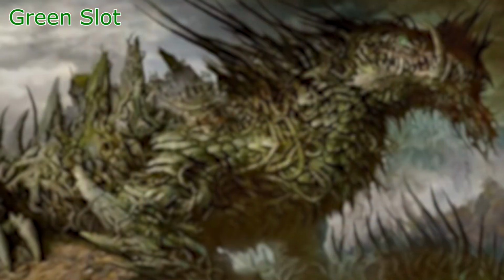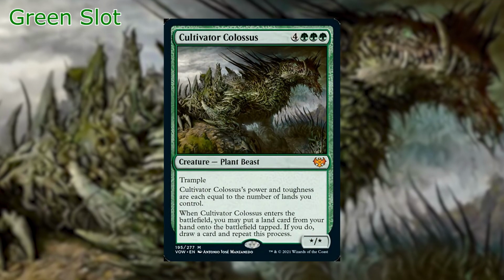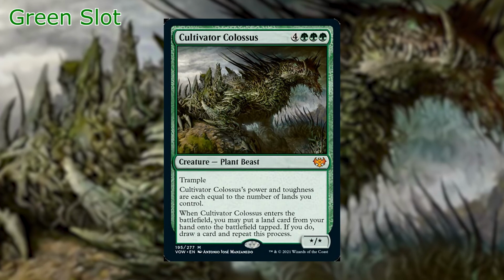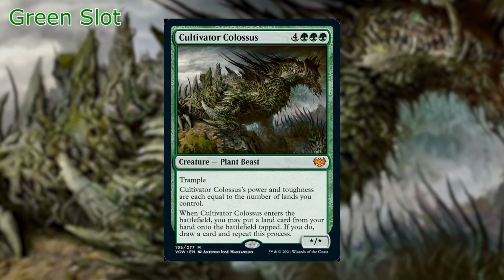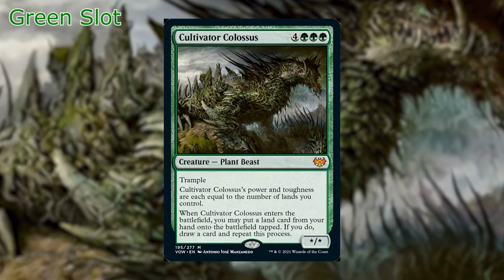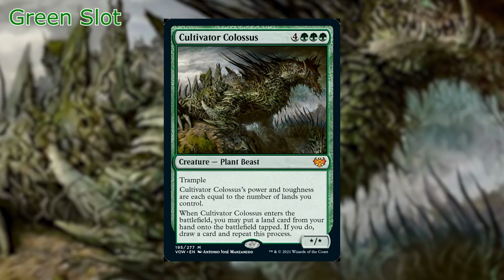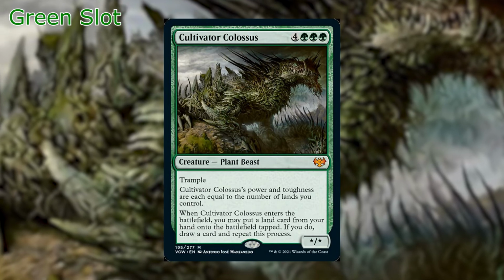So I picked Cultivator Colossus. Ah, yes. Four green. Plant Beast, Trample. Cultivator Colossus's power and toughness are each equal to the number of lands you control. When Cultivator Colossus enters the battlefield, you may put a land card from your hand onto the battlefield tapped. If you do, draw a card and repeat this process.